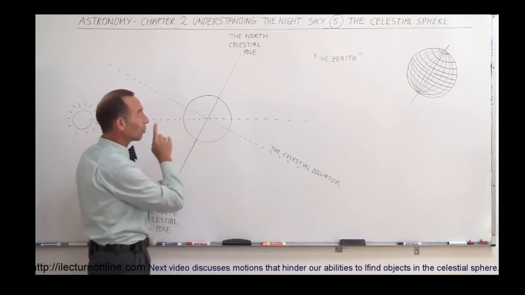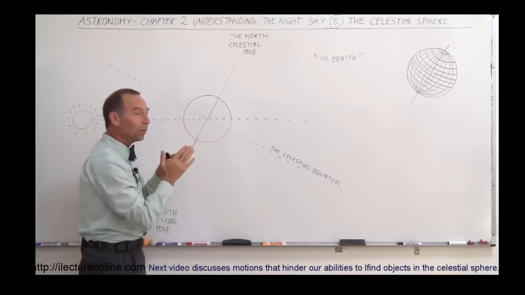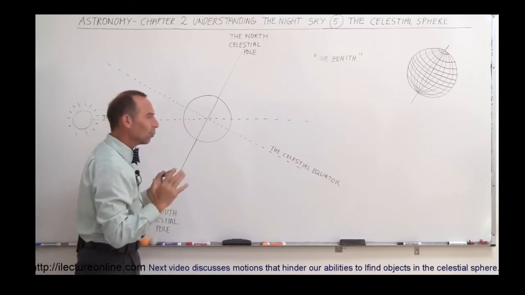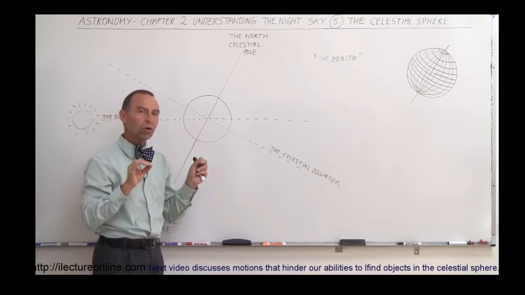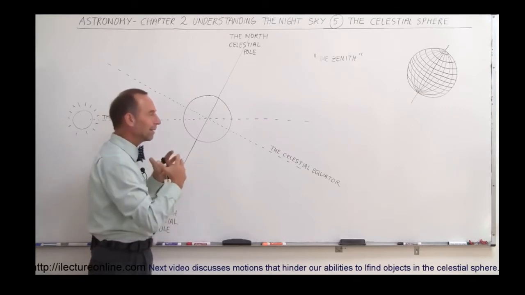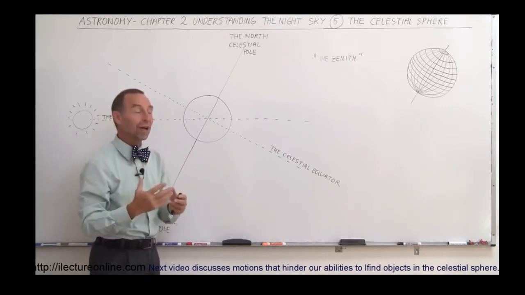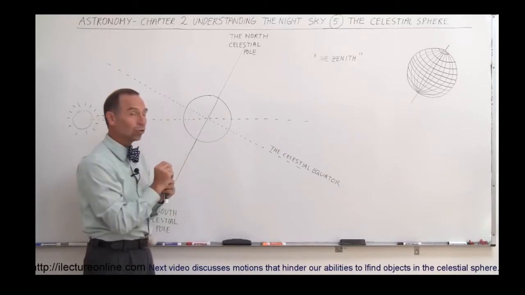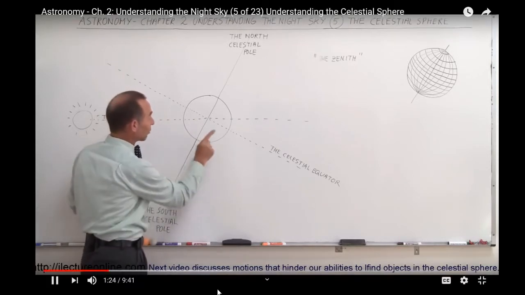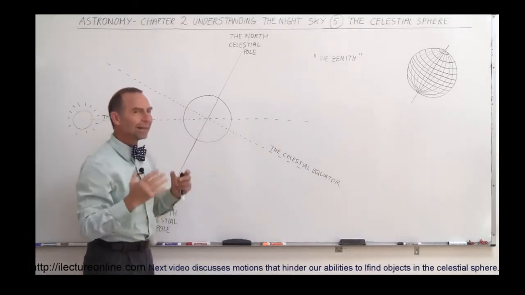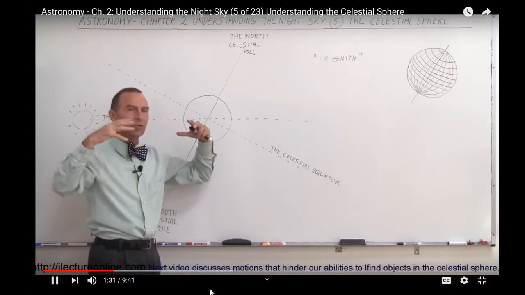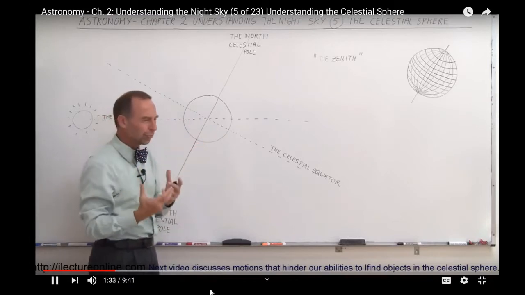It is rotating, it's going around the sun, it wobbles, it does all kinds of things. The wobble and the change of the actual tilt and so forth is so slow that we can pretty well ignore it in the typical span of a decade or a lifetime. So the two most important motions that we have to deal with on the Earth is the fact that the Earth is rotating and the fact that the Earth revolves around the sun. That makes a coordinate system of the universe kind of difficult to figure out.